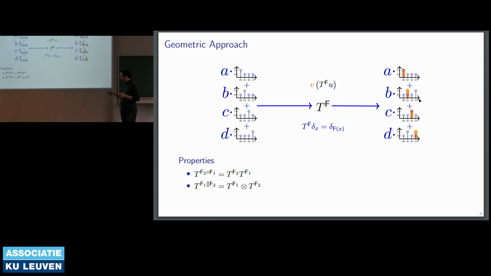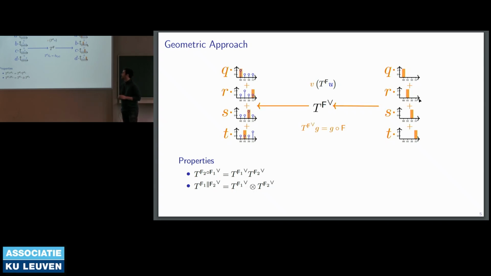And if we have the composition of functions, then we can write this out as a product of the transition matrices of these functions. Similarly, if we have the parallel application of two functions, we get the tensor product of the transition matrices. Now, there is a dual way to look at this. Instead of propagating input sets forward, we can also propagate these linear functions on the state backwards. And this defines the pullback operator, and it also has similar properties.